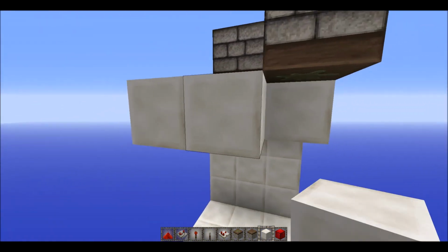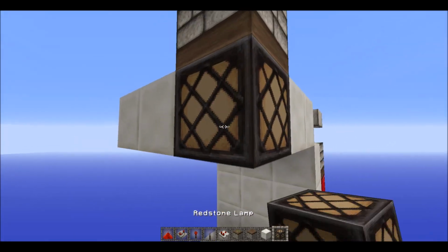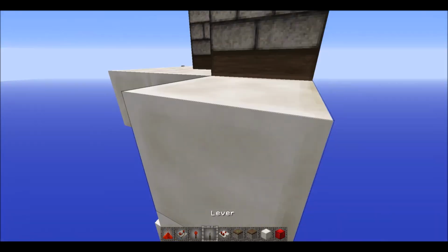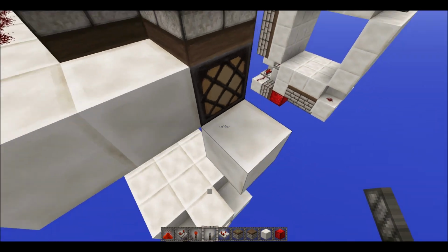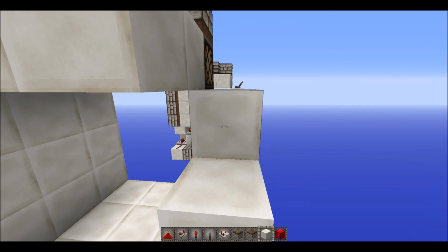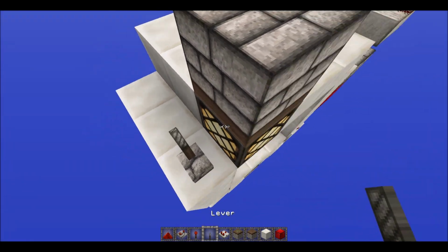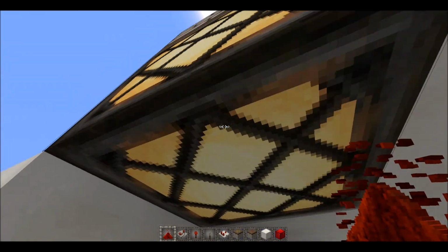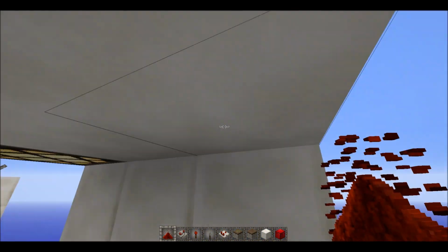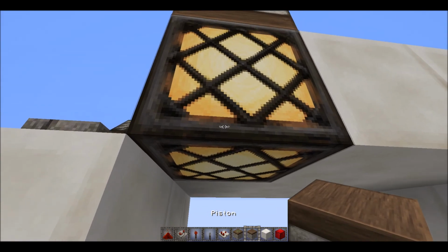And then what you want to do is you want to just put your top on, or cover your ceiling in, just like that. And then have your redstone lamp there with a block down from it right here. And this is going to be your wall as well, so you may as well just keep on doing the wall right here. So just like that. And then have a lever right here, and then turn that on. And then that's basically going to power this redstone lamp at all times. So that's going to be an always on redstone lamp right there.